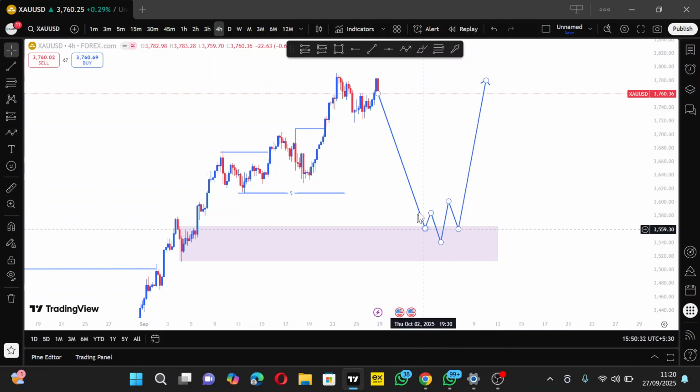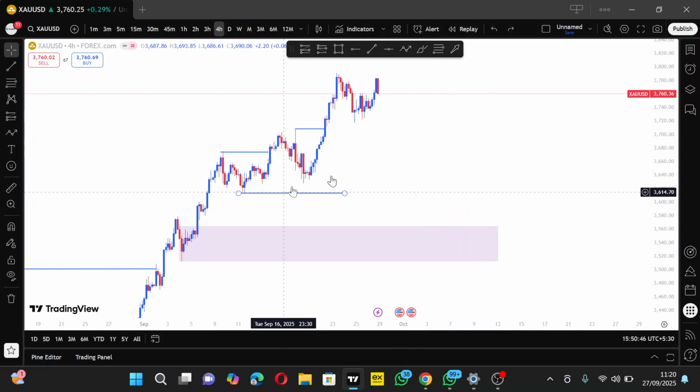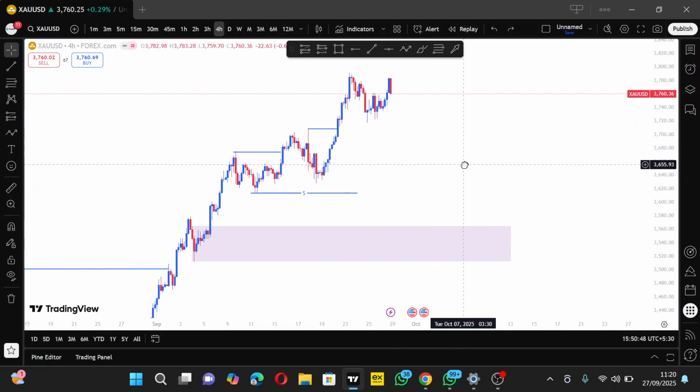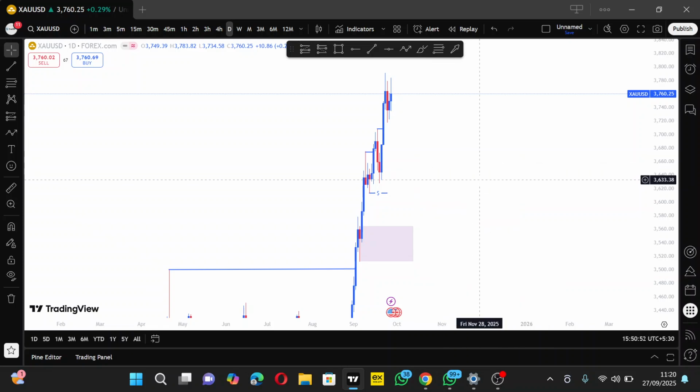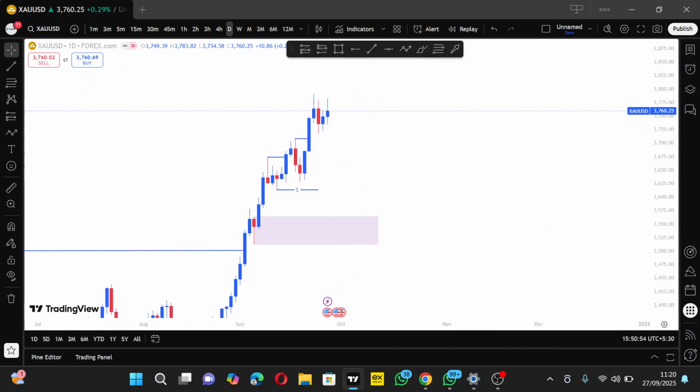So once price gets to the area, I'm going to wait for confirmation of a good clear change of character in a lower time frame. Then once I see that in the 1 hour or 2 hour time frame the price has changed character, I'll just enter from here. So I'm expecting price to sweep all this low, tap into this area, then move in gold. This is my daily order block. So this is what I'm expecting.